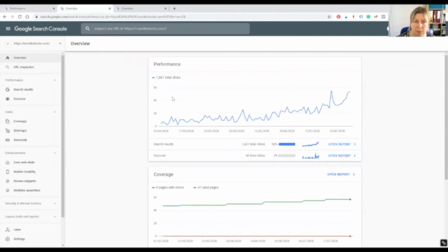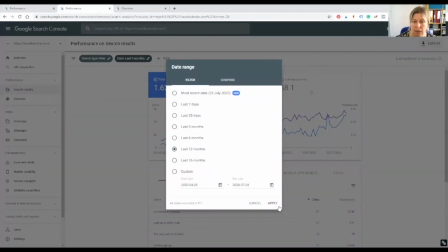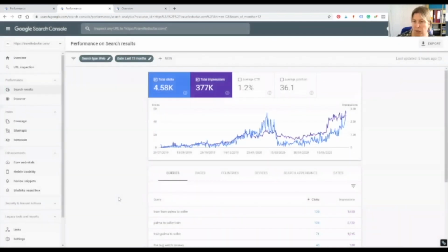For a site that's more established, you expect to have data that shows a steady rise as you focus on improving your SEO. You also expect to see trends. Very, very few sites are stable all year round. So a site that focuses on, for example, travel would tend to improve at various times during the season. Unfortunately, due to lockdown, and we can see on a travel site exactly when lockdown happened, it took a shock to that sort of system, but there has been gradual improvement since. So you can sort of see the trends.